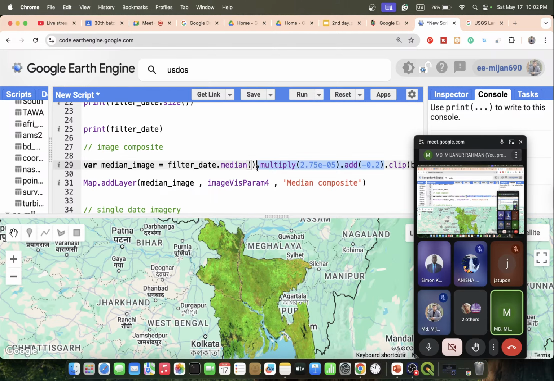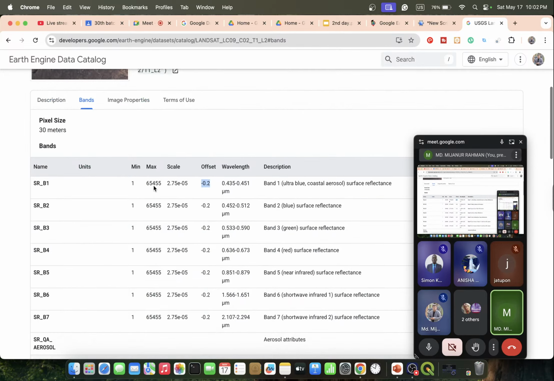Okay, so basically if you check the result in our dataset, it shows the mean and max values like that. Globally, these are digital numbers, and we convert this digital number into a reflectance value.